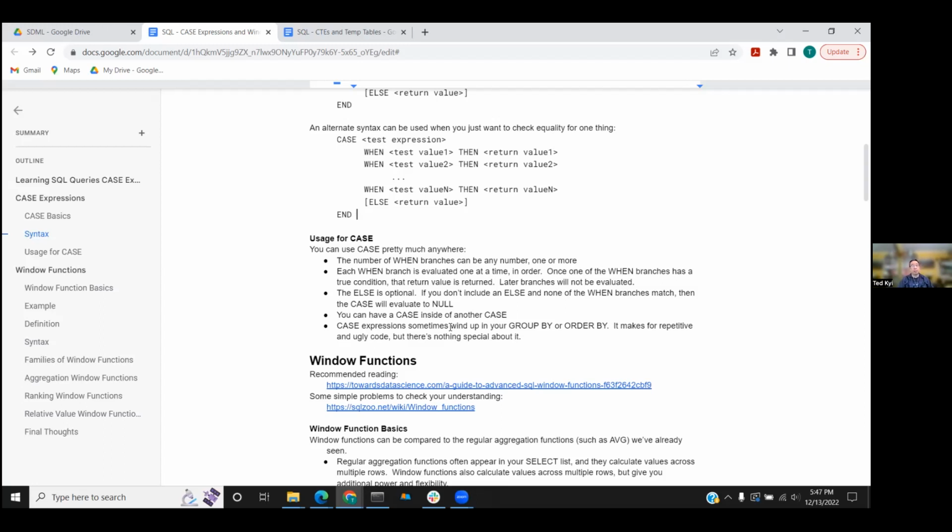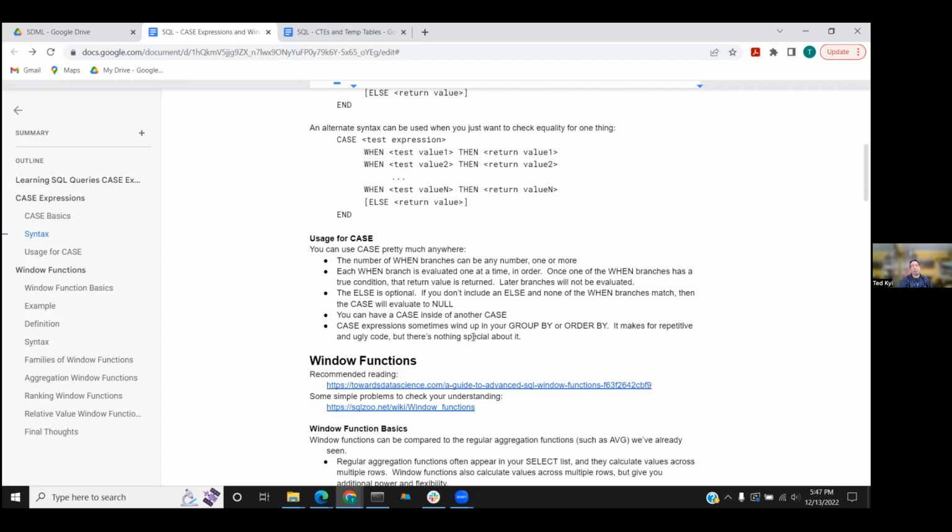So for me, it's pretty common that if I'm grouping by something that requires a case statement, in my select list, I'm going to have it, and it's going to be copied and pasted in my group by, and it's also going to be copied and pasted in my order by. That's a relatively common thing. So you shouldn't necessarily feel weird about having one there.